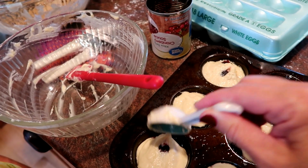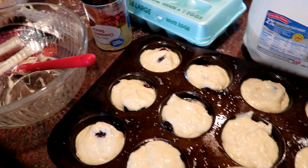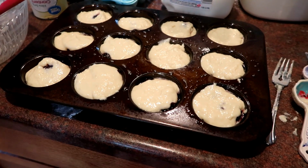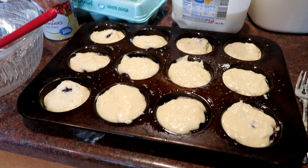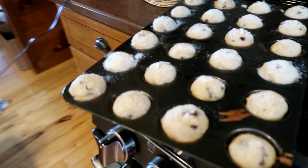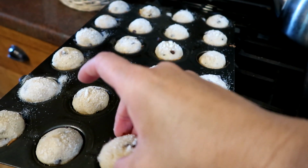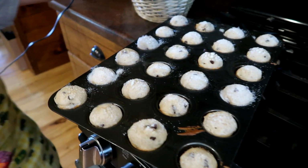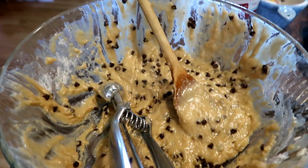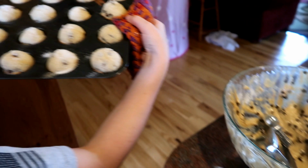It's always fun to try something new and kind of expand our horizons a little bit. I think it's still going to taste really good though, right? Okay, so we're going to pop these in the oven at 400 degrees for, it says, 12 to 15 minutes. And Peter is going to take these chocolate chip muffins, those got perfect again, over and get them cooling. And then we can fill the pan again, because look at how much batter we still have. It said 30 mini muffins, guys. So far we've made 48.